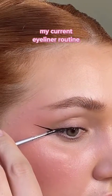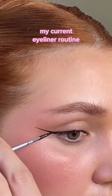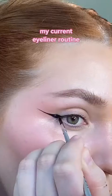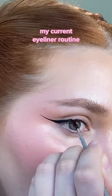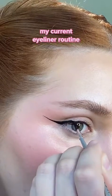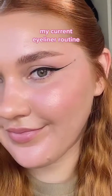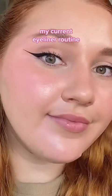Next I'm going to go just straight along the lash line just to give a bit more definition between the lashes. And then we're going to thicken up that outer corner again for some more definition and drama. We're going to go back and connect that to the middle of our lash line, just about. And there we go, done and dusted. Add some mascara and Bob's your uncle.